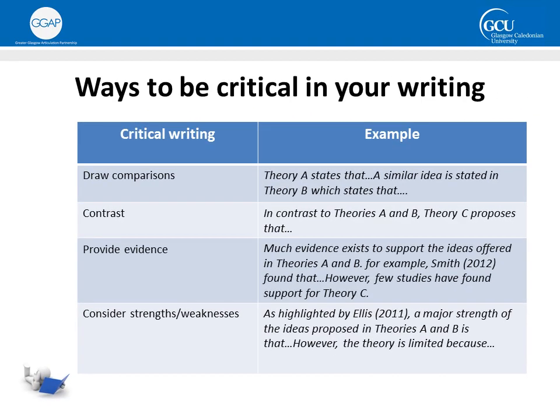Here we have an example of ways of demonstrating critical analysis in writing. The examples relate to an essay question that asks you to critically analyse 3 theories. Let's just call them theories A, B and C. Pause the video while you read through the examples and notice the wording that the writer uses to demonstrate that they're being critical.